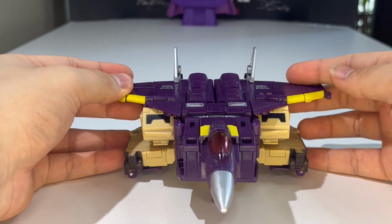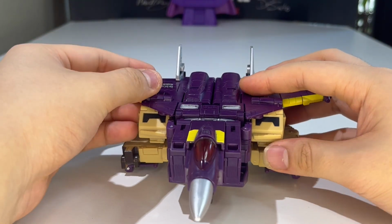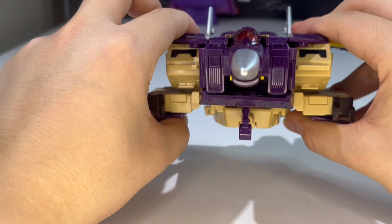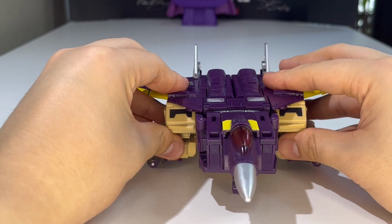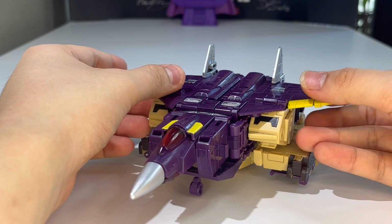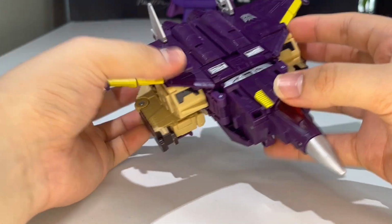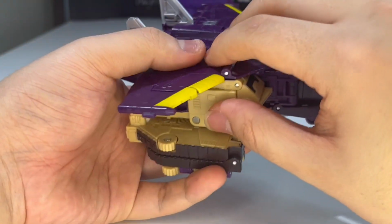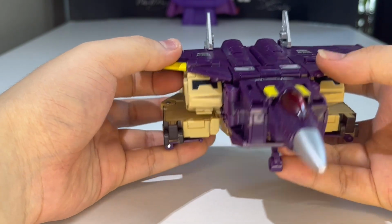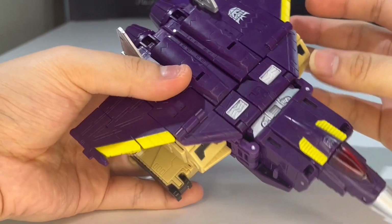And I think we are done. Are we done? Yes, we're done. Woo, we are done. So there you have Blitzwing in his jet mode, and it is definitely the weakest alt mode out of the two alt modes. The tank mode is the strongest mode, but the robot mode, no. The jet mode is not what I call strong, but I mean, for the most part, it looks good.